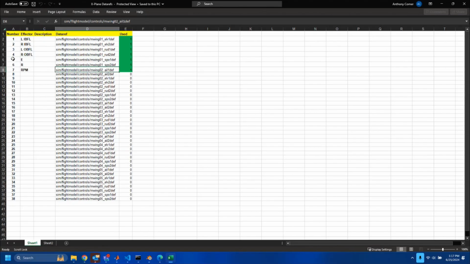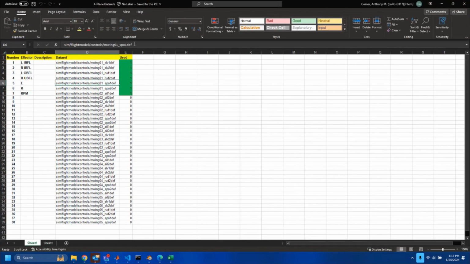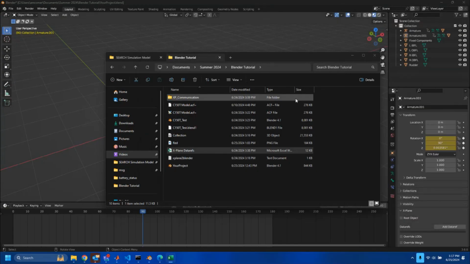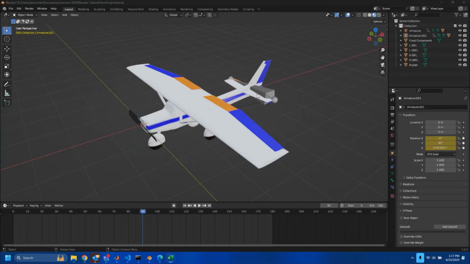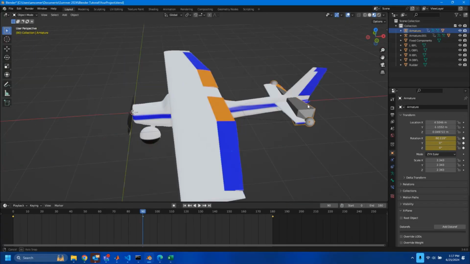So what I'll do here is take a look at the name of this data ref. Let's go ahead and copy this name. Now I'm going to select the armature of the elevator.